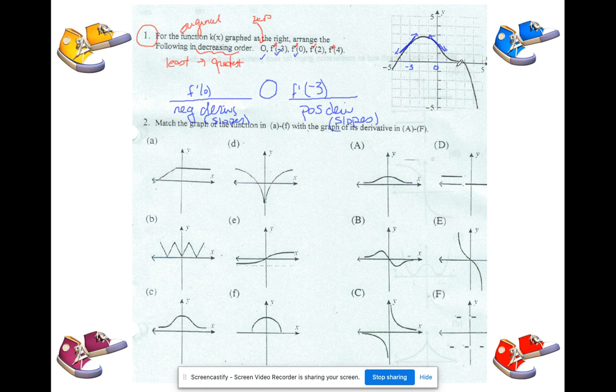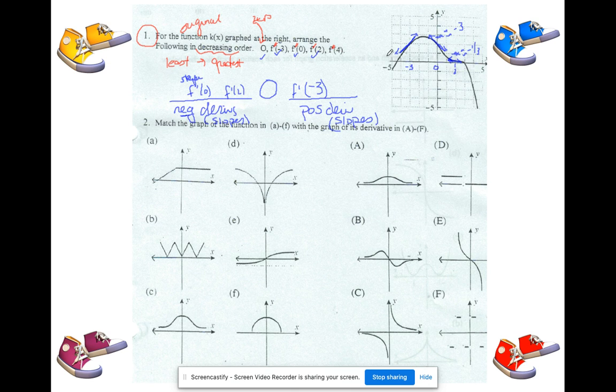How about f prime at 2? So at 2, I have another negative. Can you do Algebra 1, though? What's true about the negative slope at 0 and the negative slope at 2? They're both negative, but f prime of 0 is steeper, isn't it? So f prime at 2 is still negative, but closer to 0. For instance, let's say this slope was approximately -3, and this slope was approximately -1/3.